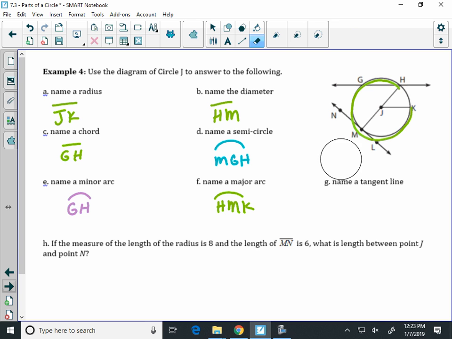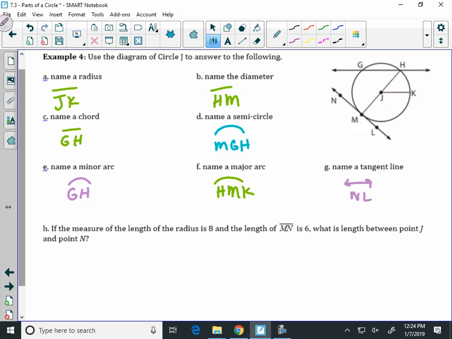Okay. Who can name the tangent line? Ross? NML. Good. When we name lines, how many points do we use? 2. So rename it. NL. Good. Very good. You could have said NM. You could have said LM. NL is perfect. You could have named a segment, NL. Lots of right answers. And again, it's tangent because it's hitting the circle one time on the outside.